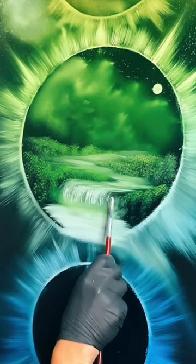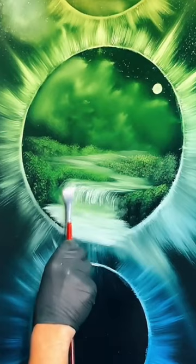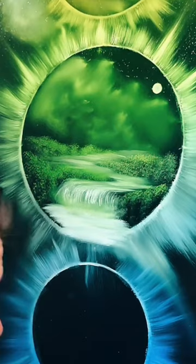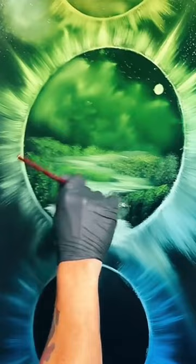We'll throw a little teeny little guy down there. A little bit of water falling right off. Slide it back. Very cool. Gosh, guys, that one is neat. Just neat. There we go. I need a little thicker paint in this section right here. It was too thin. Blended away on me. I had too much pressure, right?